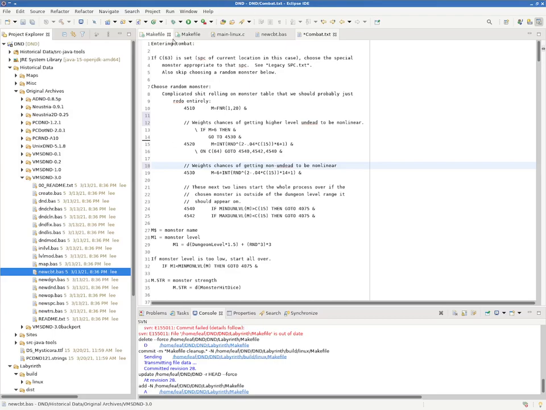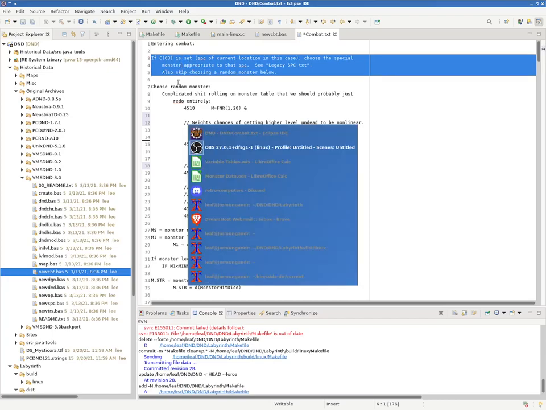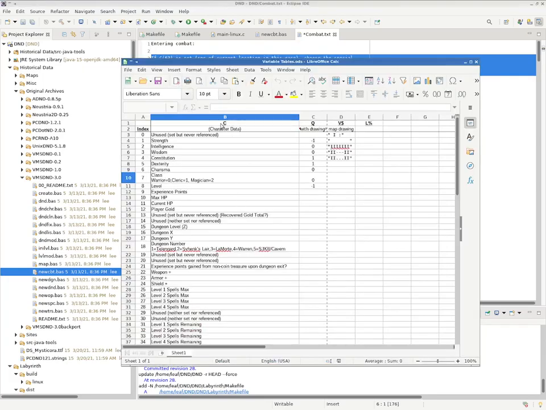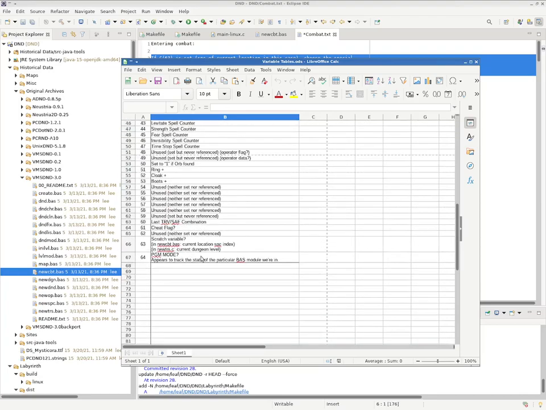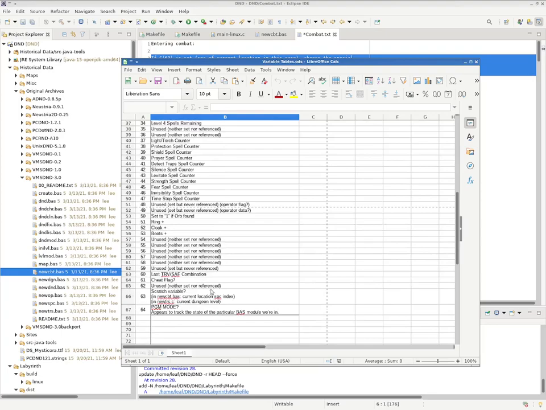Okay, so when we enter combat, the different modules that we were just talking about transfer information between themselves through a couple of entries in the character record, okay? And the character record is contained in this 64-element array, which is documented here. It's just the C array. A lot of the entries are never used, and some of them are set but never referenced, which is very strange. But in any case, these last two entries in this character record are used to transfer information between the different modules, as well as to track what state we're in within the module that we are executing.